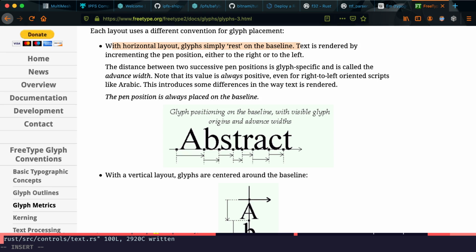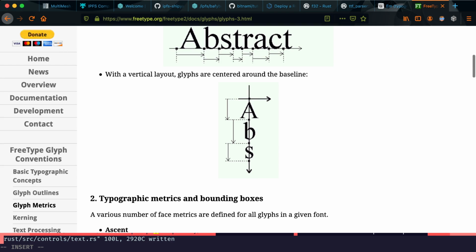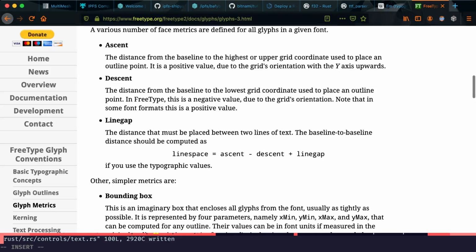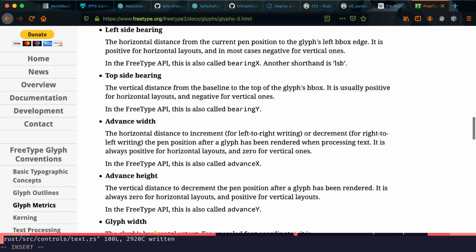The distance between two successive pen positions is glyph specific, called advance width. Always positive, even for left to right or right to left oriented scripts. Okay. This is a decent page.